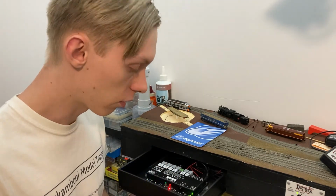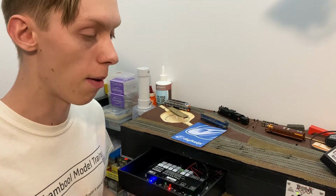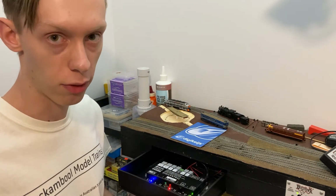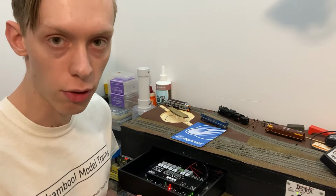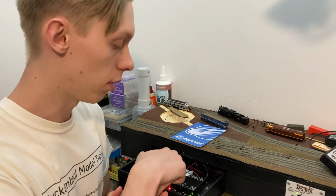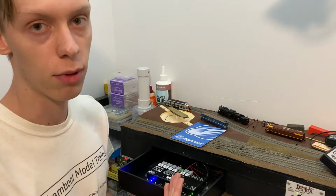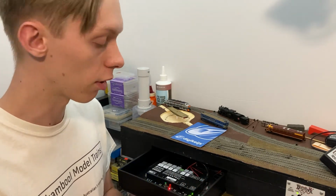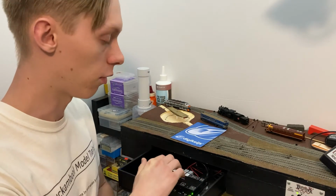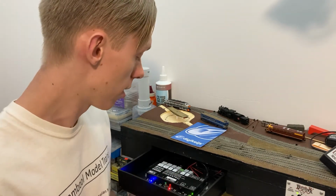The downside to it is it doesn't support NCE, because NCE throttles rely on the command station to actually generate their throttle messages into the DCC system. So the throttle doesn't actually generate that message, it just relays it. It doesn't work with this. They're dumb throttles, I believe. They're not able to send commands into the DCC systems. That's why they currently don't work. There's been talk of NCE being supported, but I haven't seen any of that come out yet.